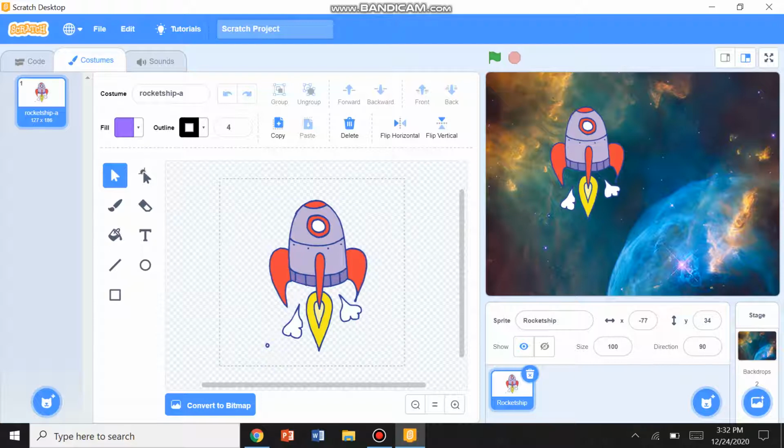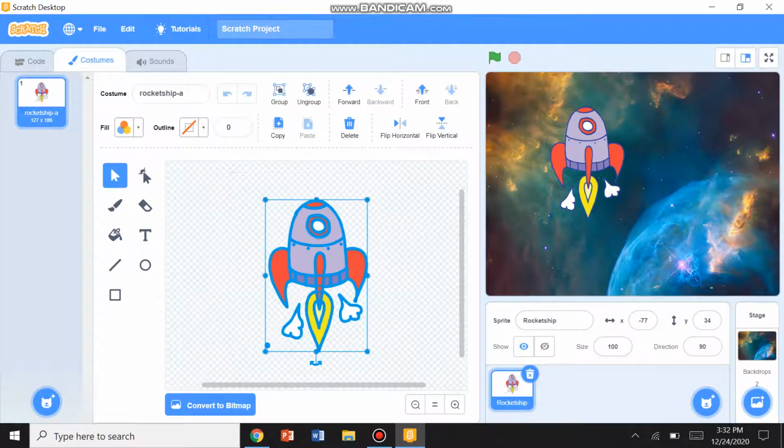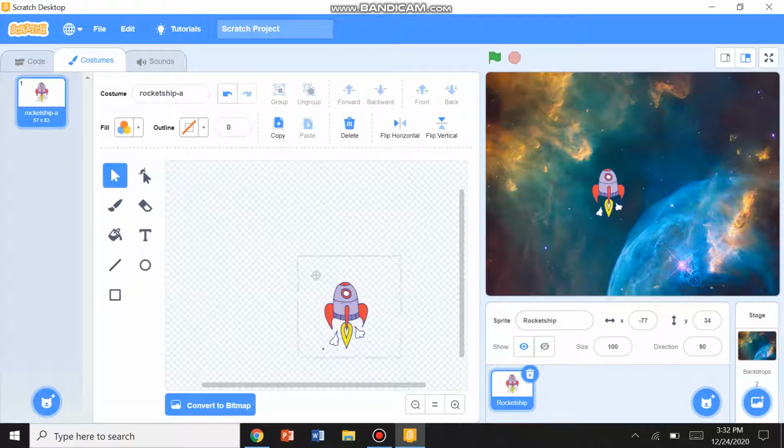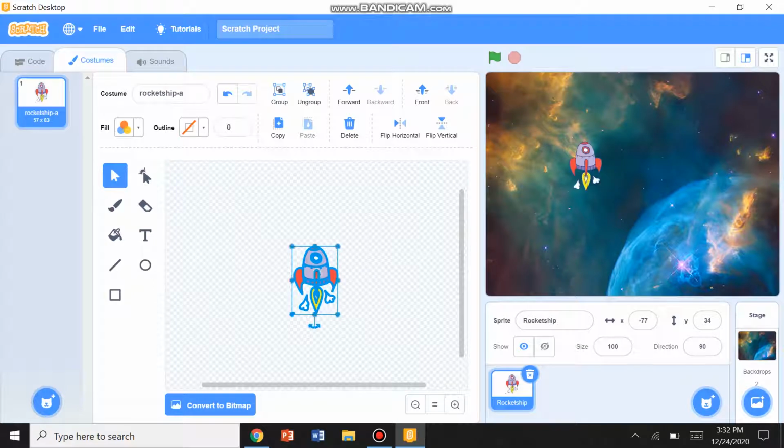So I wanna select the whole thing. I don't want you to click this. I want you to select the whole thing, right? I want you to shrink it down. This looks like a good size. I just wanna again pick it up and oh, oops. See, that's what I meant. I'm gonna select the whole thing again, so we center it a bit.